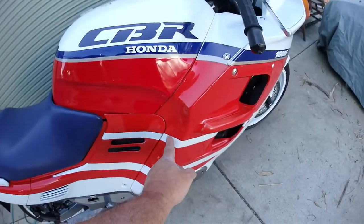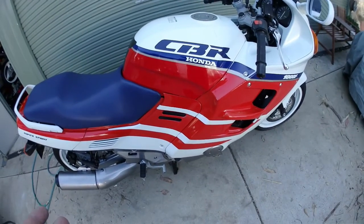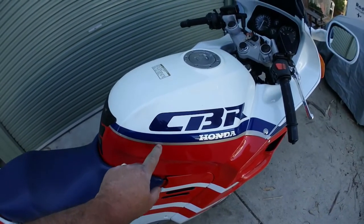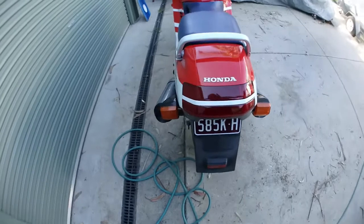But these were all stickers, and there's a whole list of them. A lot of them you can't get now, so when you're doing them you have to paint them. This is an original, but to do that is really hard and takes a lot of time and patience. You've got to do things 3 times.